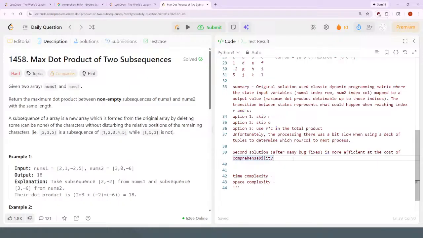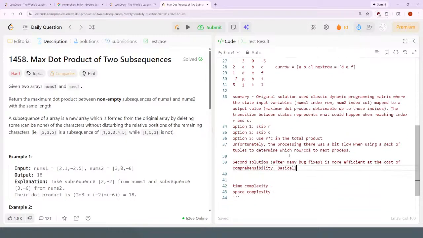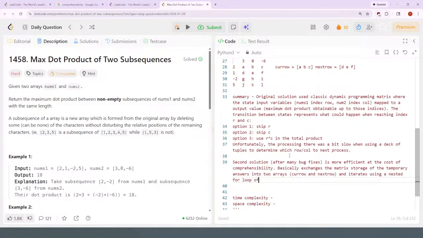Alright, it's more efficient at the cost of comprehensibility. Basically it exchanges the matrix storage of the partial answers, or the temporary answers, into two arrays, the current row of values and next row, and iterates using a nested for loop over the row and column indices.